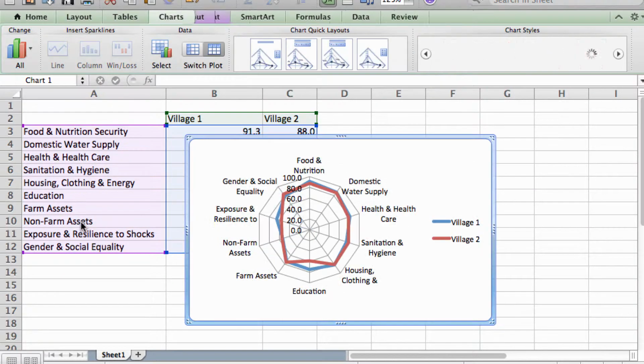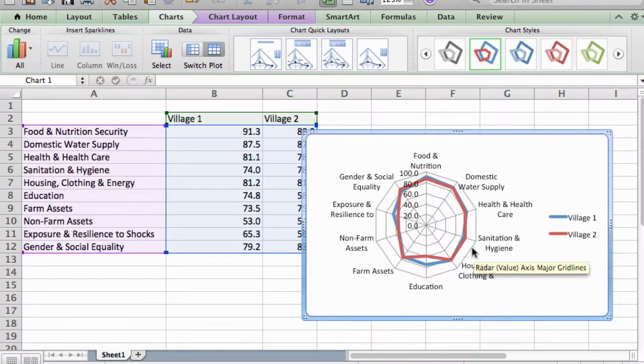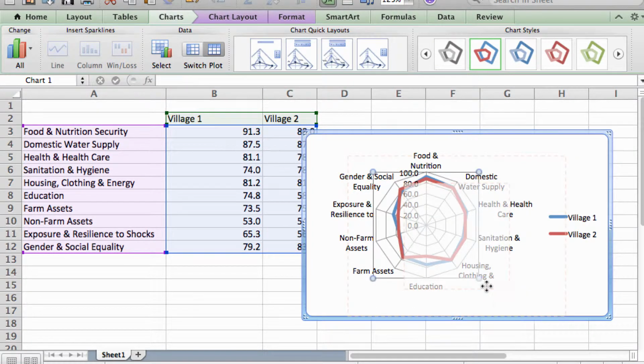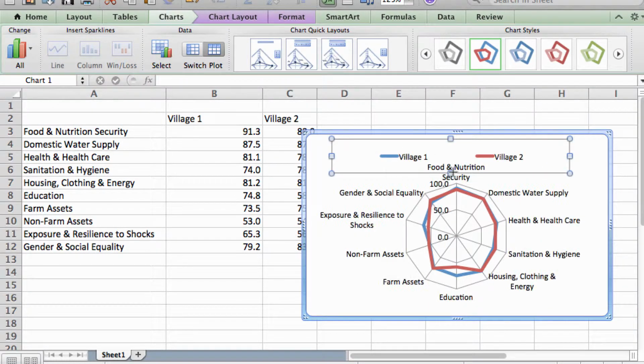And I'm going to select the first one. As you can see, Excel automatically creates this nice graph where we can overlay the results from Village 1 and Village 2. Now you may wish to clean up the presentation of this graph, and one quick way to do that would be to center this and move the key to the top of the page just to create more room.